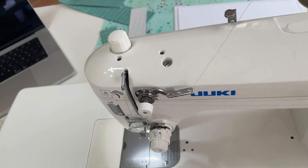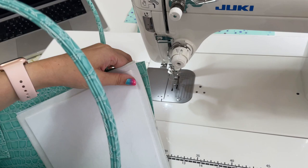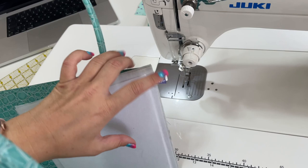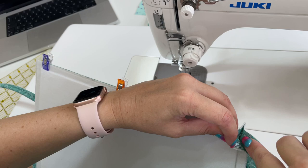And we do the same thing on the other side of the bag. So we take our side. And I kind of knocked you over there, didn't I? There, and we line them up, again at an angle, and all the way down here. And this is where we're going to stop the seam, just before this seam here. So we're going to sew all the way down here, but not further.